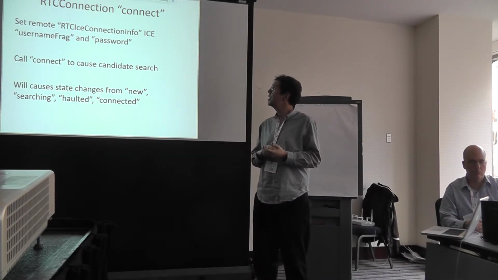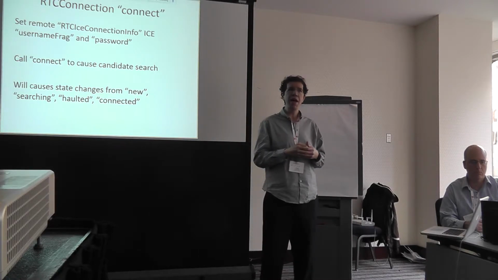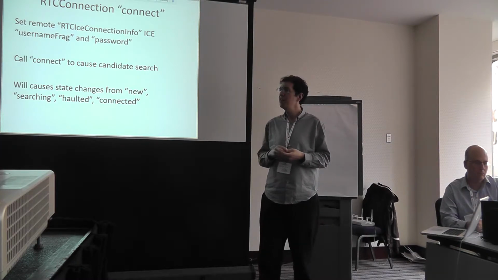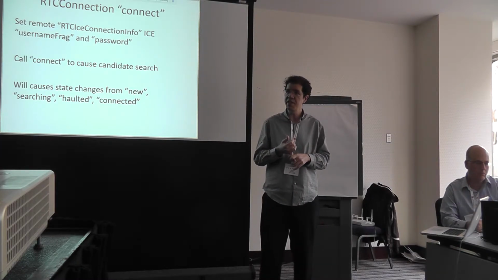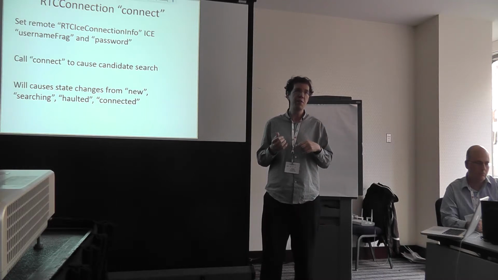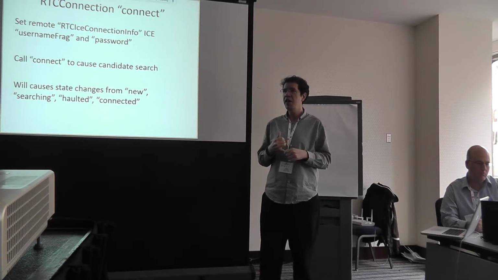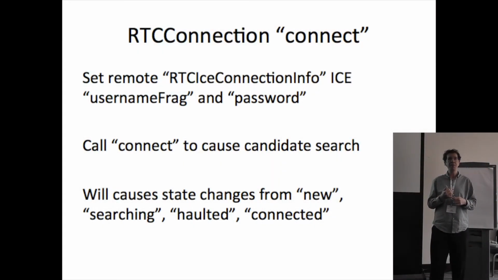Okay, RTC connection has a connect method. When you first construct the object, it starts in the new state. When you call the connect method, that's when it's going to start gathering the ICE candidates. There's a way to start that early, but I'll talk about that in a moment. Before you call the connect method, you must have your remote username fragment and password for the ICE credentials.